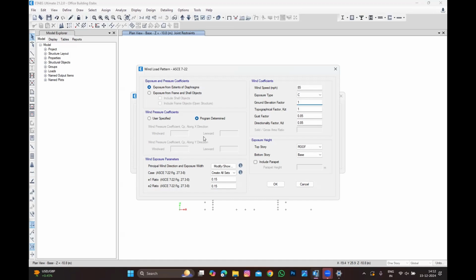Okay. So going here, the E1, E2 is called eccentricity. Eccentricity is what actually? I'm assuming the wind acting from X, 15% away from this, Y 15%. Additional eccentricity I'm considering. Here, parapet. Especially for the wind, exposure height is not from the base, it's from ground floor. Whenever you have a basement, you should not consider it, because wind only acts on the structure which is exposed. The basement will not have any impact. Zero movement in the base.